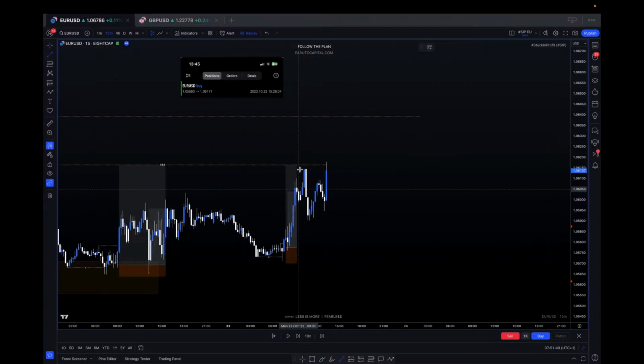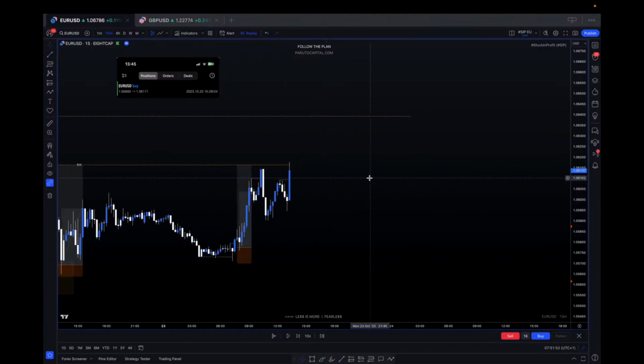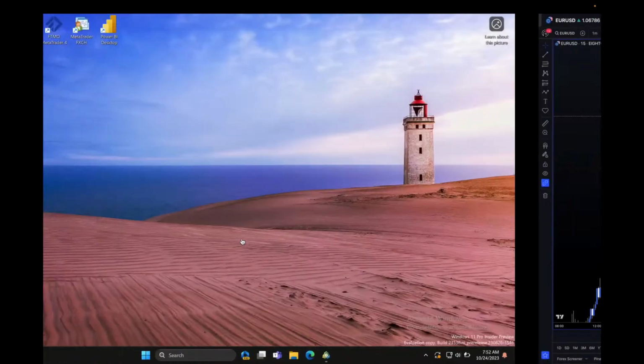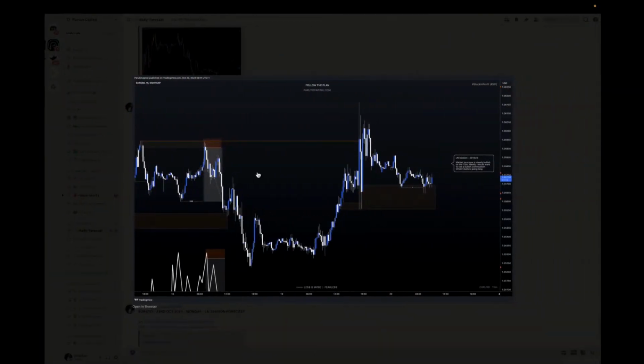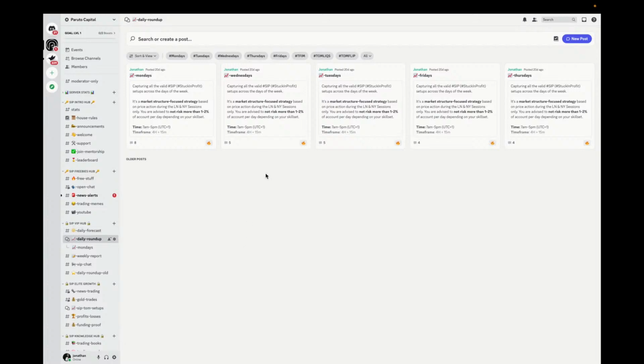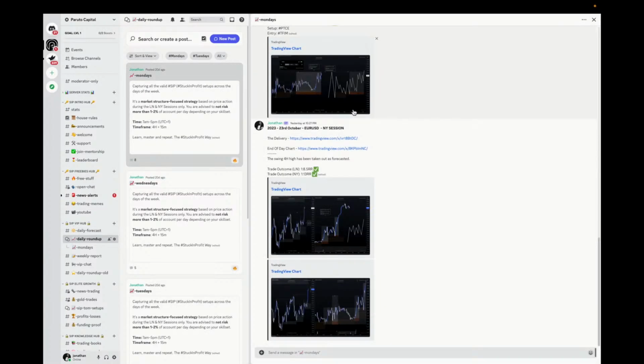So here you can see London session has played out. What do we expect next? Well, we expect that New York is going to give us another entry. So look at what we have here, and I'm going to explain this. Another thing, by the way, I love drawing the pattern of the market. So this actually drew it. Let me see if I can get that and show you the roundup, so you can see what I mean.